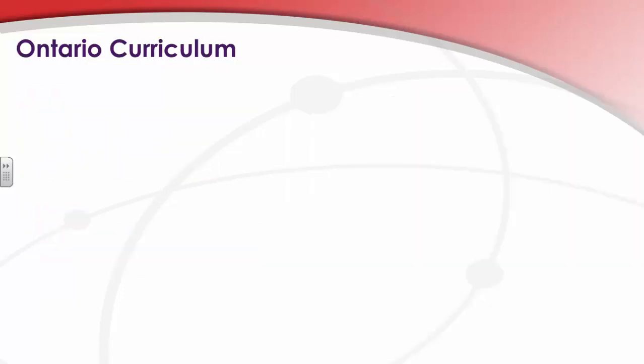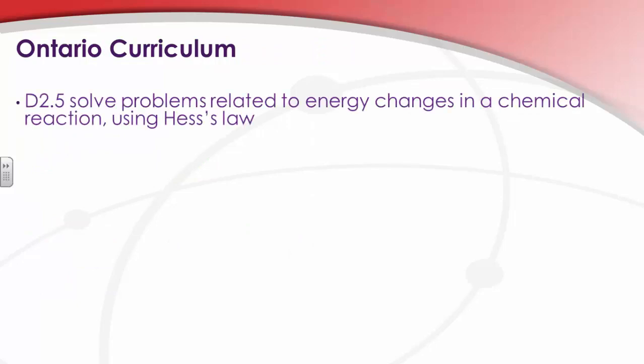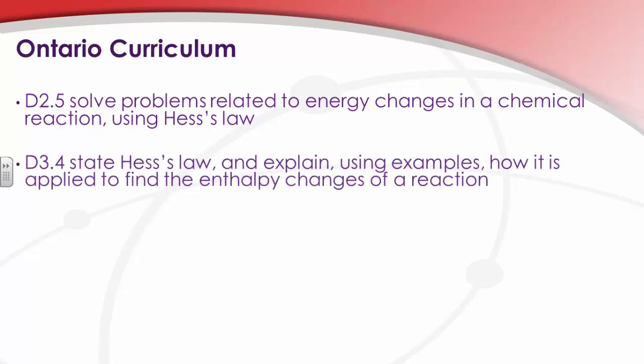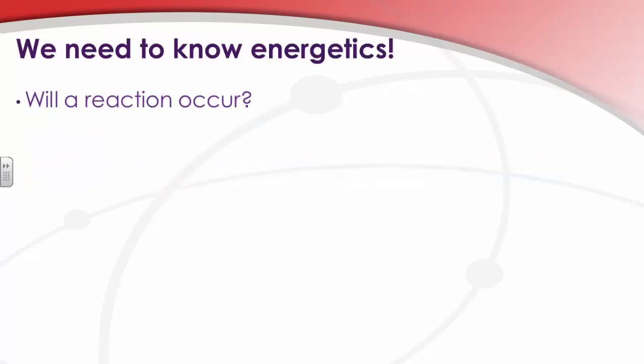Okay, so unsurprisingly then, the Ontario curriculum would like us to be able to solve problems associated with these kinds of energy changes in a chemical reaction. And Hess's Law is one of the key tools that we will use to understand given reactions. So it isn't just about MCMT reactions and whether thermal runaway will occur.